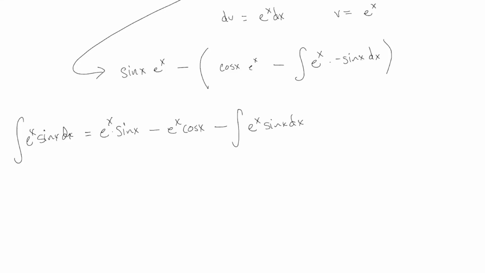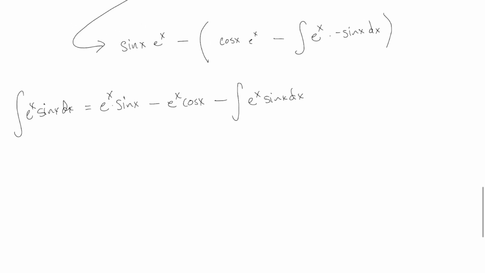Anyone got weird notions with this? There's something weird you can do here that lets you actually finish the whole thing. Check it out. This is the same as that, right? But it has a minus sign in front of it. And what that means is I can add this to the other side, and there are now 2 of them, all right? So this is a weird step, but I'm going to add this integral on both sides, all right?